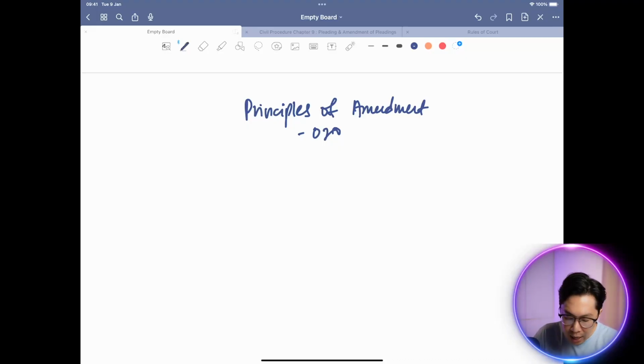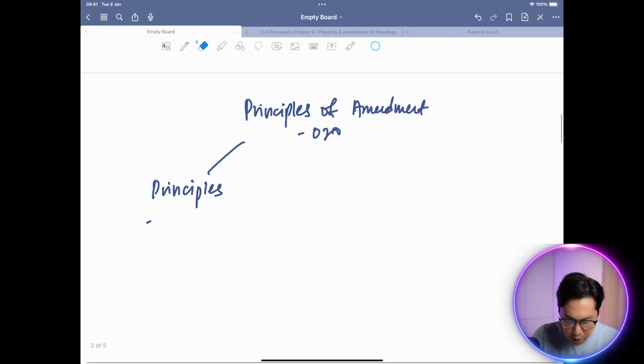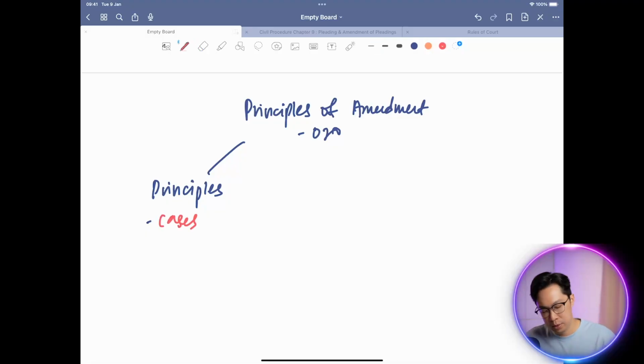Okay? There are some principles of amendments where I give you 4 cases and I want you to know these cases. Out of these 4 cases, I didn't give you any Clarapit, Commercial Union, Malayan Banking, Ting Yin Yang, or even Yamaha, but I gave you the case of Hong Leong Finance v Lo Tiam Ho, and I hope that you go and read it. Okay, so there are 4 cases here. Cases, and these are principles. It's important in your exam, so you have to state these principles.